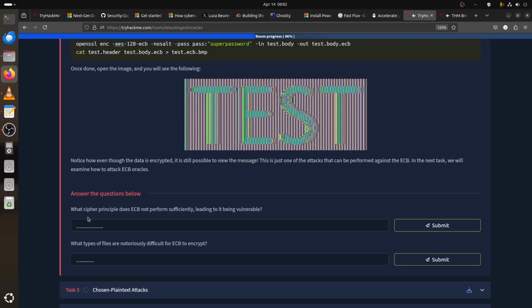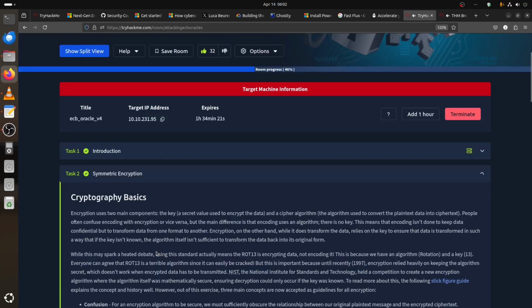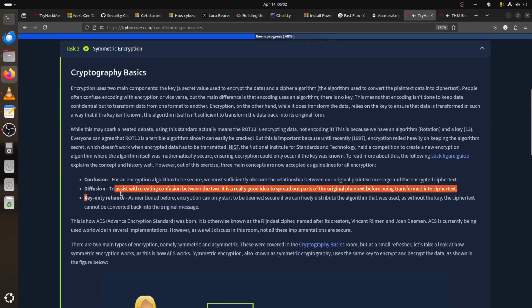What cipher principle does ECB not perform? Remember, we talked about the principles here. We have confusion, diffusion. In this case, it's diffusion. If I'm wrong, I'm wrong.